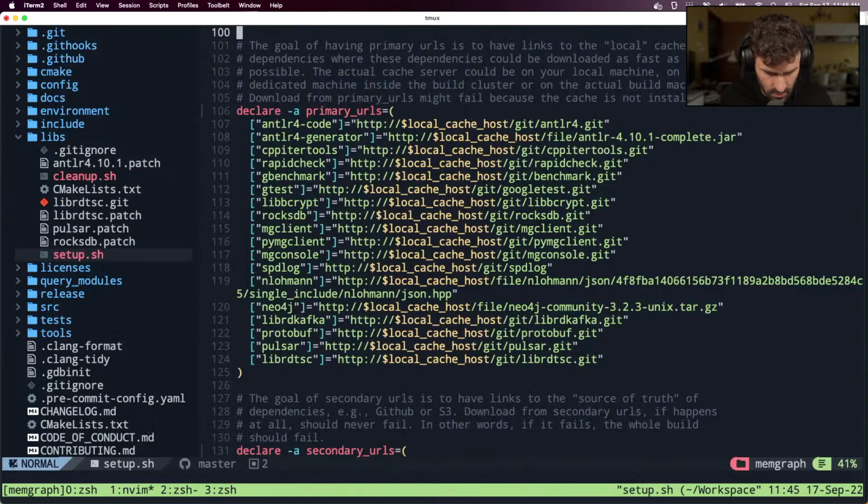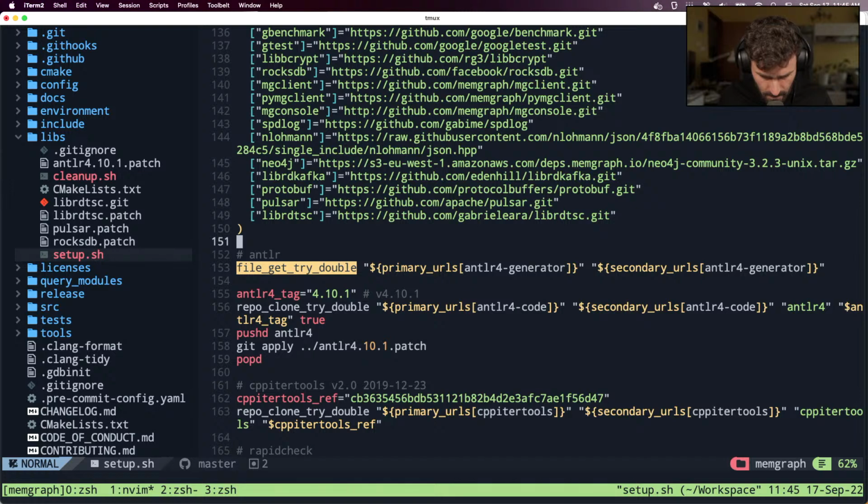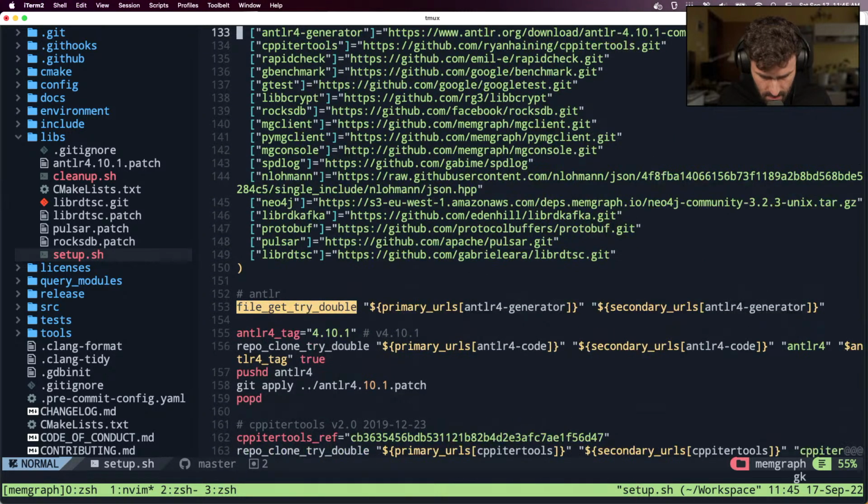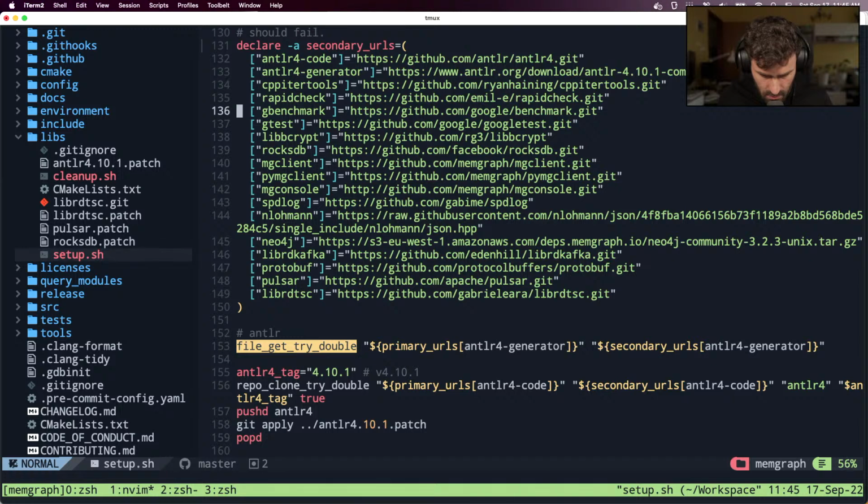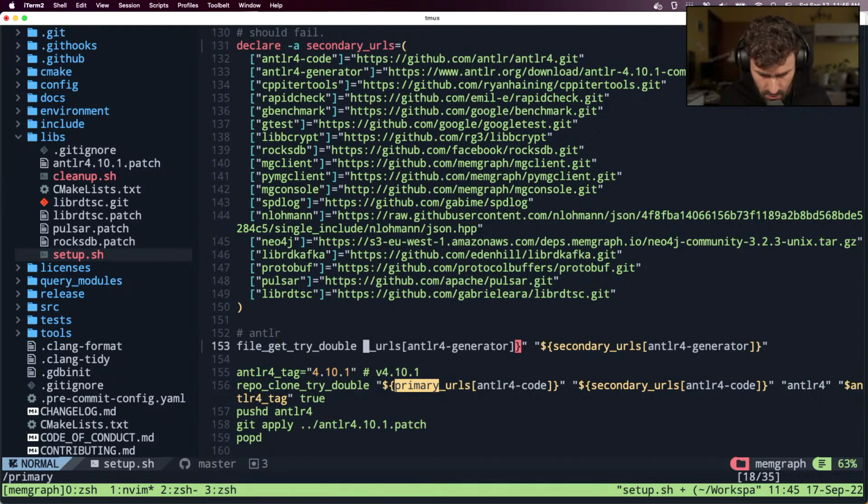And this fails because of, I can just quickly delete all the primary URLs. Yeah, actually completely.